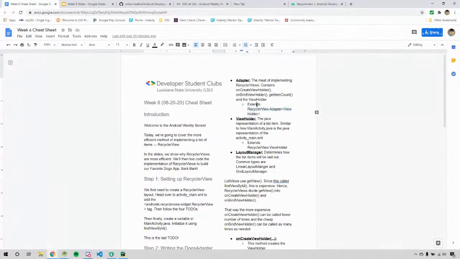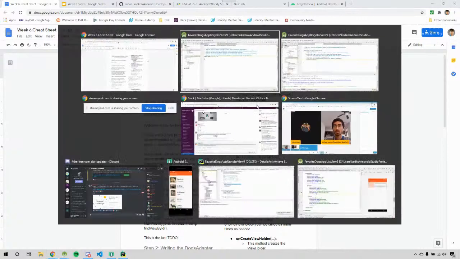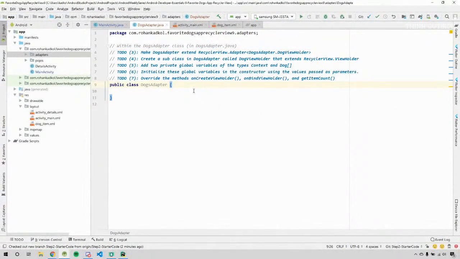So which topic is this? Inheritance. Yes, we're going to use inheritance here. Inheritance is a main part of object-oriented programming, which is widely used in Android development, so this is a nice introduction to it.